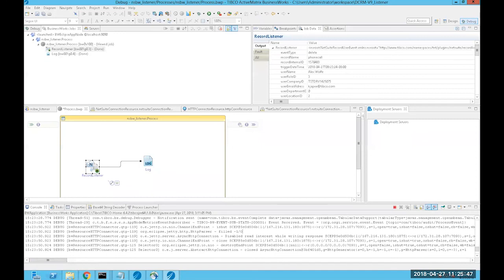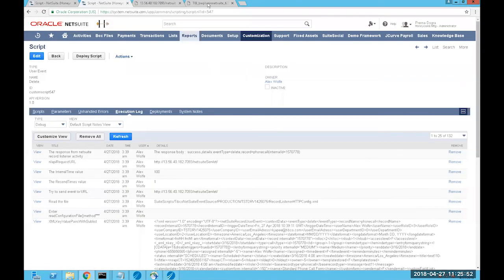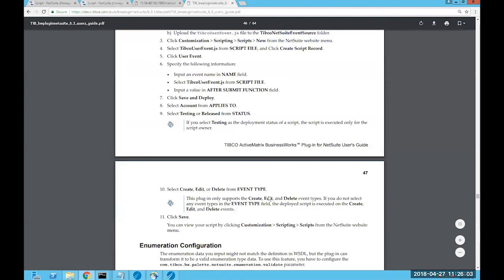There are a couple of other small but useful features that are available in record listener. Enumeration configuration.